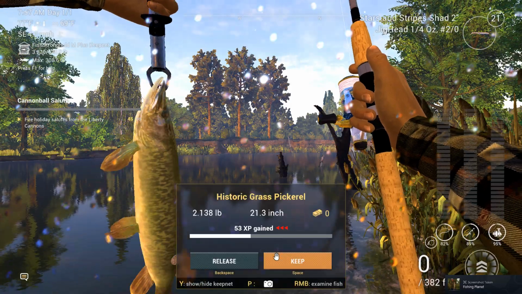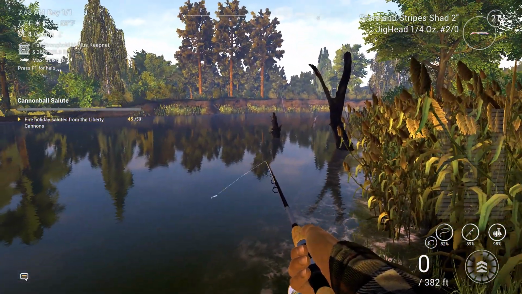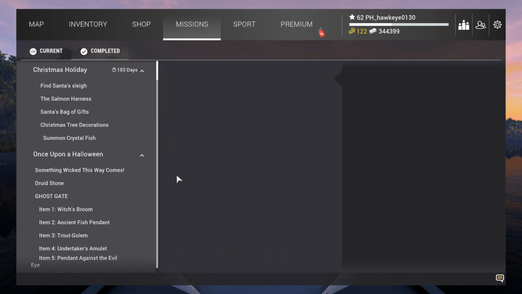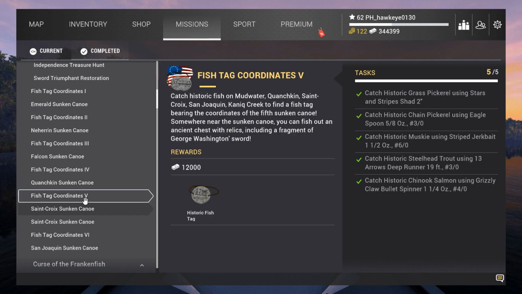Alright. Keep him. Now that's the only one we need to get here at Mudwater, other than white crappie. So let me go back here to the missions. And that was found under the fish tag coordinates 5. So that takes care of him.